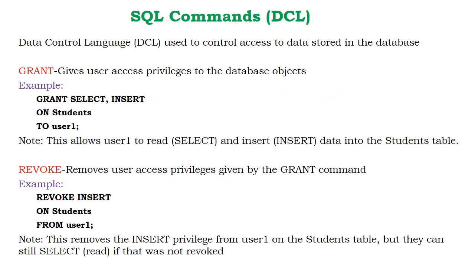And next one is DCL. DCL means Data Control Language. It is used to control access to data stored in the database. There are two commands, grant and revoke. We can grant permissions to the user, which will allow only some restriction-based access. For example, grant select, insert on student to user one. It means user one is allowed to read and insert data in the student table.